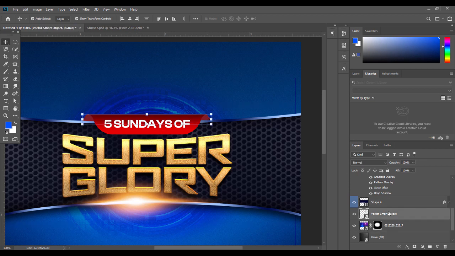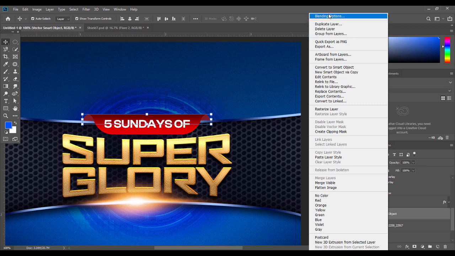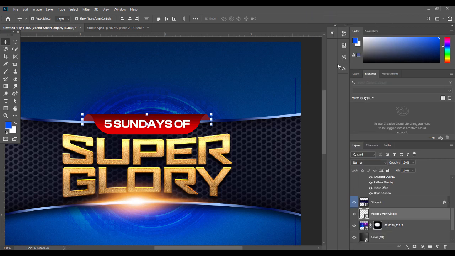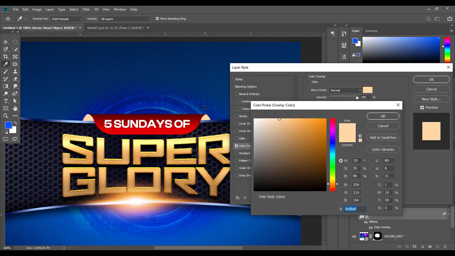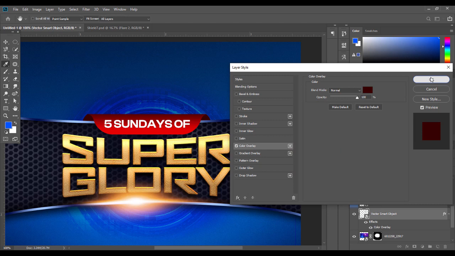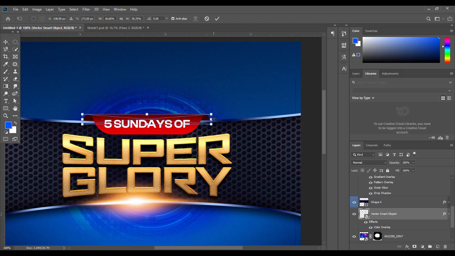So change the color to a dark color. You can pick a red from here and use it. The dark red color, and make sure it's at the center.